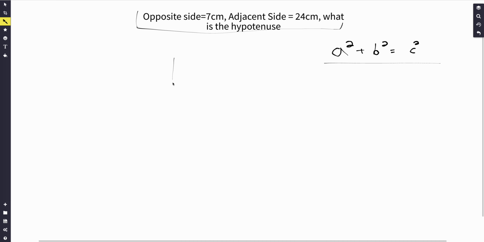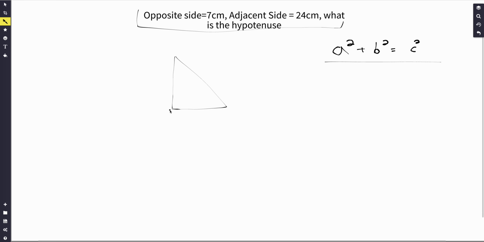So, we have a right triangle. Again, right triangle is implied. And we know the opposite side and the adjacent side, but we don't know the hypotenuse. So, in this Pythagorean theorem, these two sides, the A and the B, doesn't matter what you write it as, A or B. I could simply have flip-flopped these. But the C is always going to be the hypotenuse.